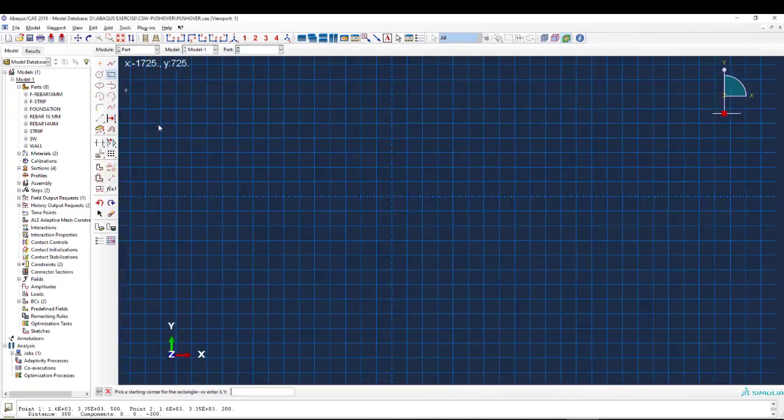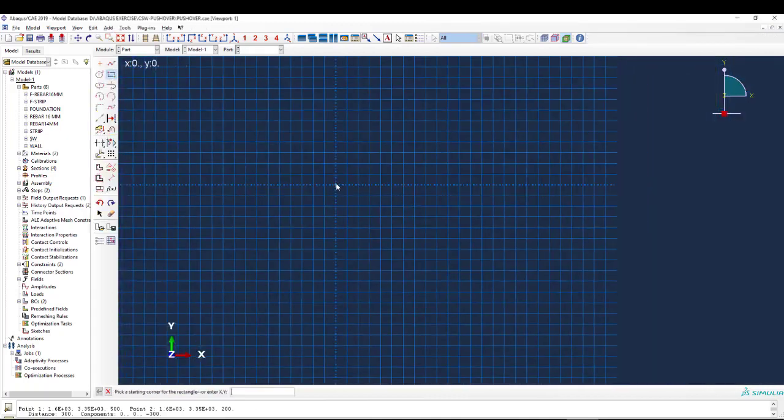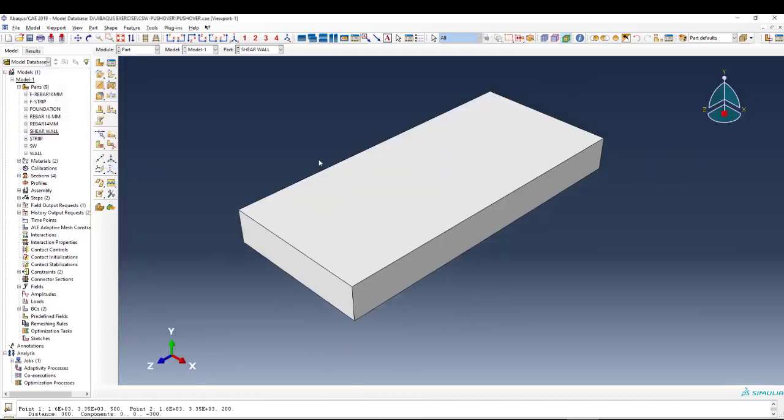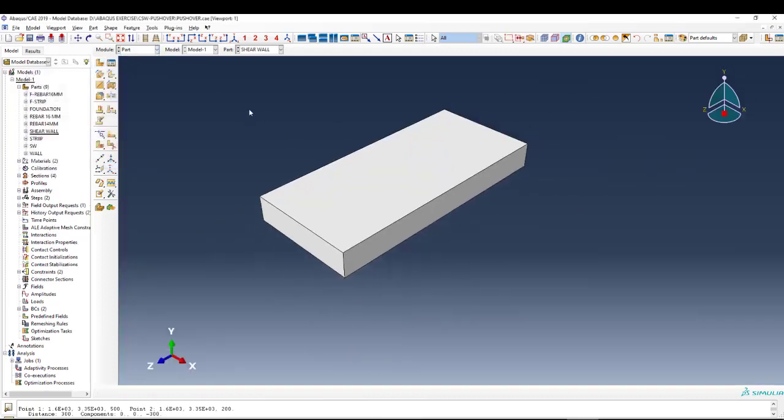We can select our section. This is 1200 and this is 300 millimeters, and we extrude this to 2650 millimeters. So this is the shear wall.